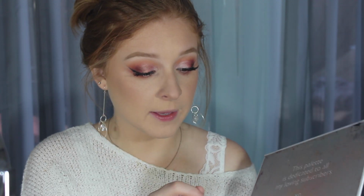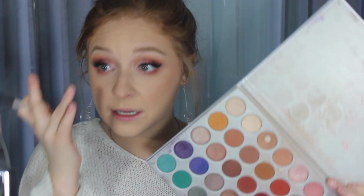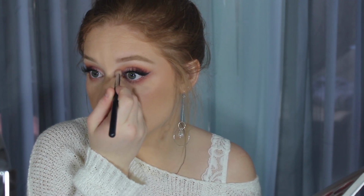Now I'm going to take my fluffier brush, wherever I put that thing, there it is, and just blend that out. Now I'm going to take another fluffy brush and go in with that pink shade and put a little bit at the bottom inner corner. And then I'm going to mix the very first two shades, those two. I'm going to mix the two, tap it off, and blend those two together on the inner corner.